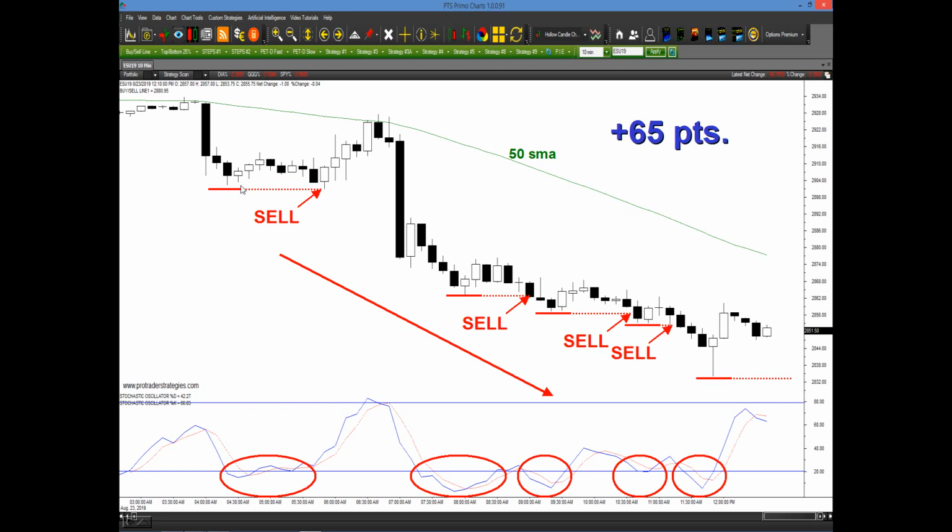Now, I know a lot of you would say, well, Steve, if I got short here, I would have lost here. Well, it depends on where you place your stop. If you go to the last major short-term high here, that would have been right here. You would have placed your stop here. You never would have been stopped out. So it all depends how you trade. Now, sure, if you would have placed a very small stop, you had a small loss. And then guess what? You get back in right here. Don't you think you could have made that loss back?